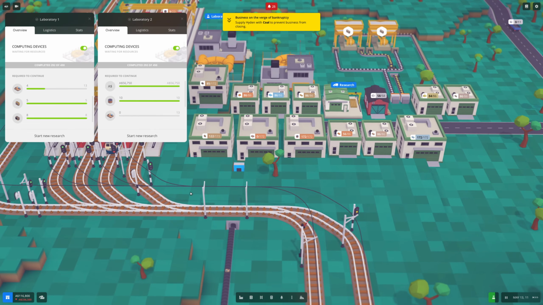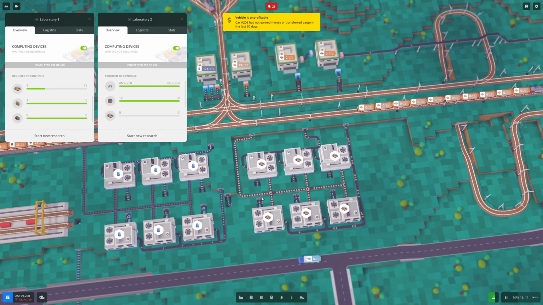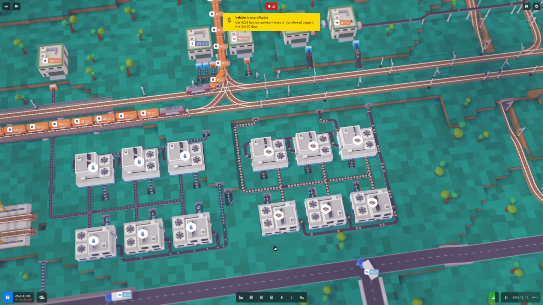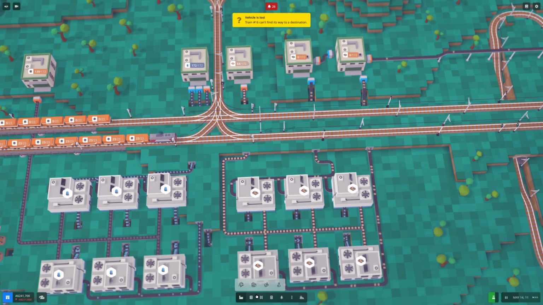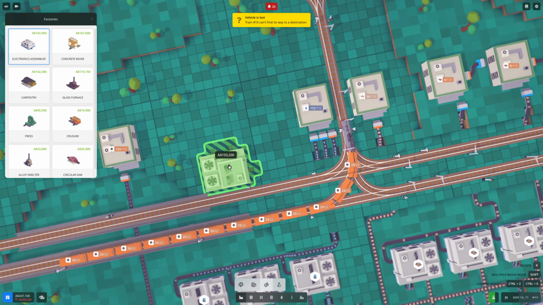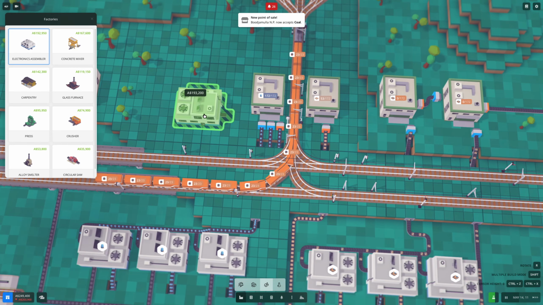Oh, now we're out of circuits. Hey, maybe I'm not going to do that. Circuit production is purely limited by the number of machines. Okay, let's try factories, electronics assembler. I do not think I can fit many of these because, well, first off, we can see we're going to run out of iron ore or iron plate. Yeah, we're going to run out of iron plate really soon.